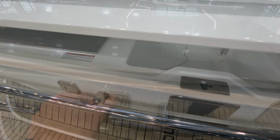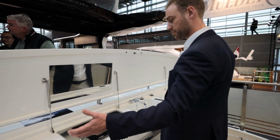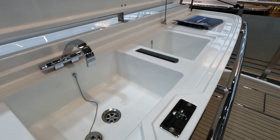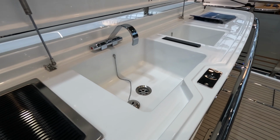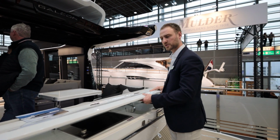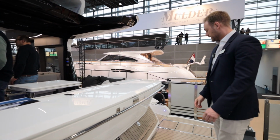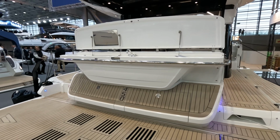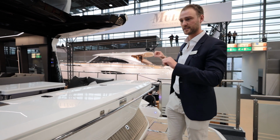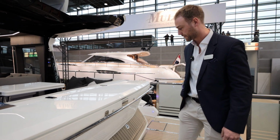The full beam wet bar, so it's a really nice area to prep your meals if you're cooking some food here, or you've got a nice cool box just down here. Fill it with ice, beers, drinks, sink of course, and just some preparation space either side. And I love how solid this lid is as well. It's got a locking pin, so it's really nice and easy. We've got storage lockers just here. I get asked the question all the time, where do you put the poles and the ropes for the balconies? Really easy system to take those off. We put them straight in there, nice and easy, perfect stowage area for that.